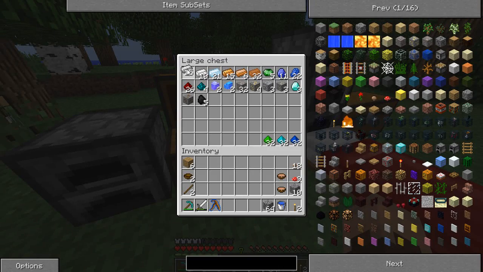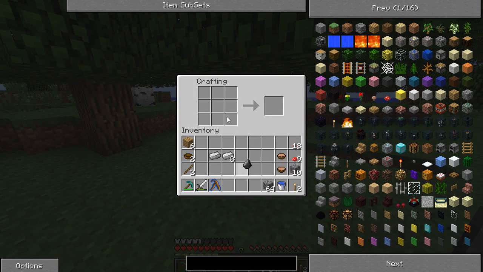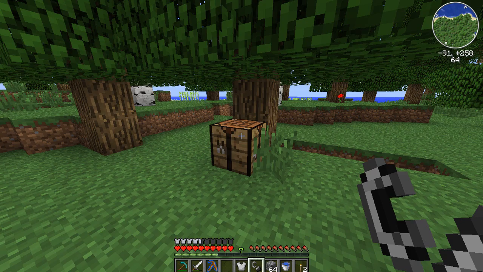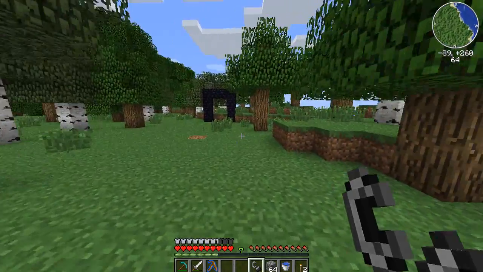And we need a flint and steel, I think. Oh, we also need a chest plate. So 8 of those. Do I have flint? Please say I've got flint. Oh, 1 piece of flint. Very lucky right there. Is it that way? It is that way, sweet. And we also need to make a chest plate, or whatever. There we go. 2000 EMC. Wow, that's a lot.